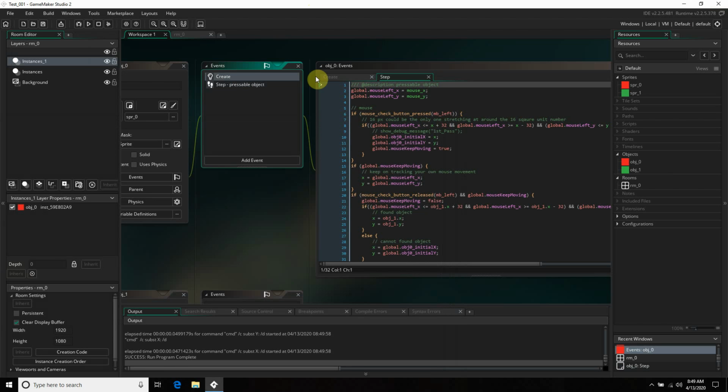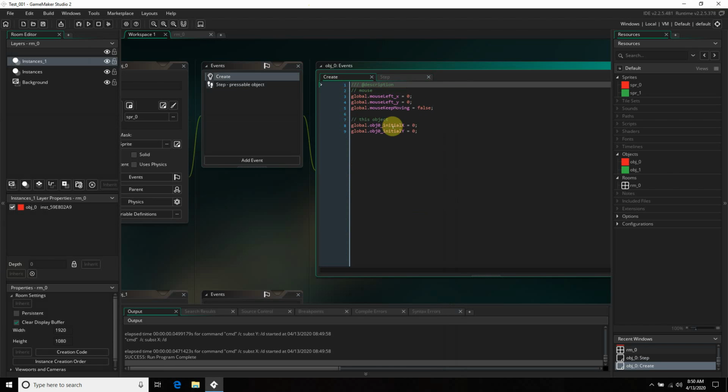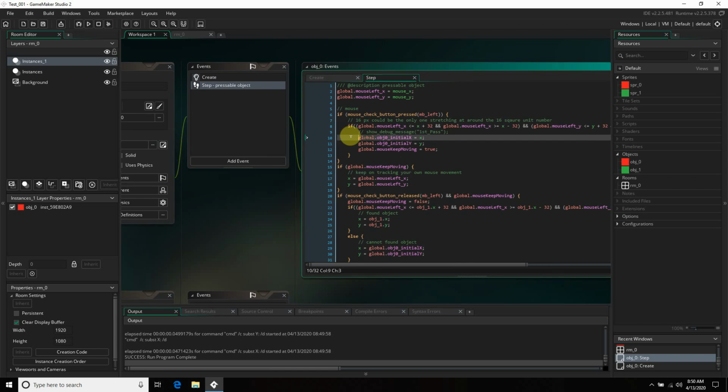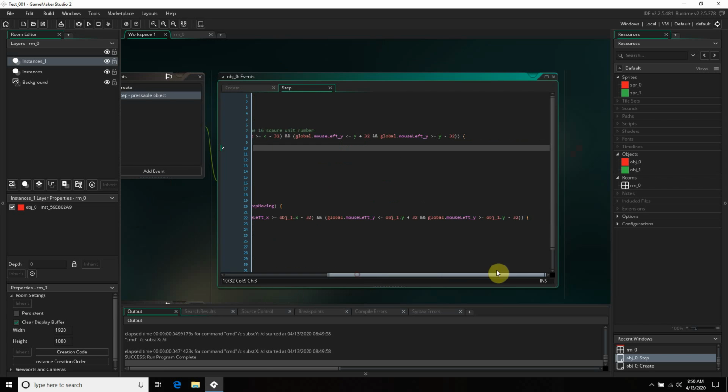So remember the initialize should be set to 0 when you first start your own project when you hit play. And remember, this is the first step: check the left button of your mouse and then check the range.